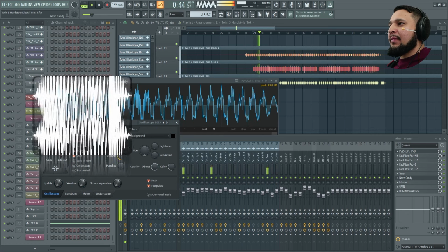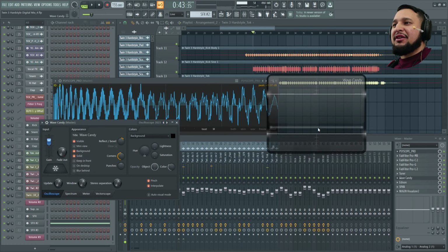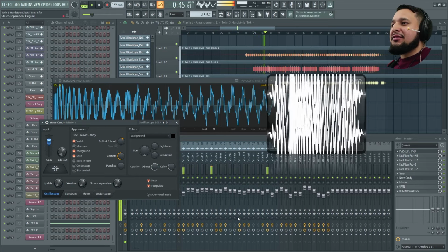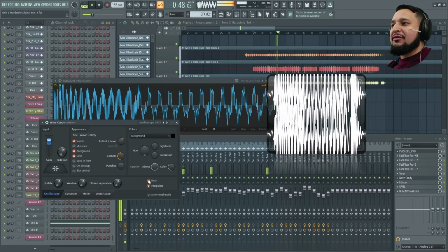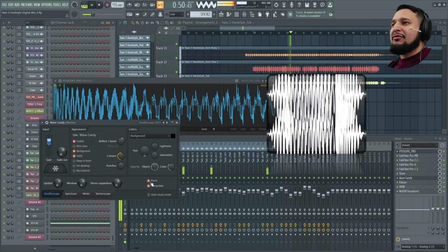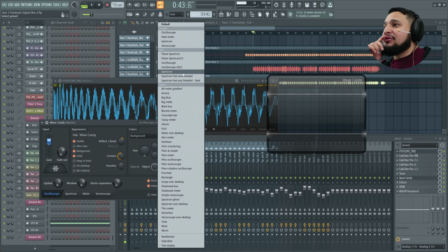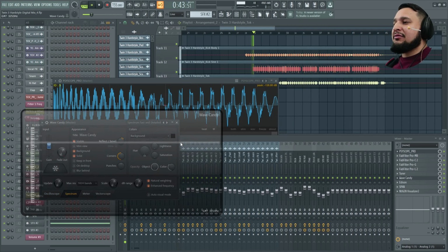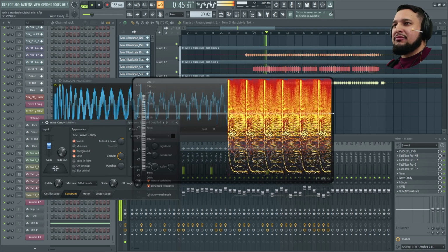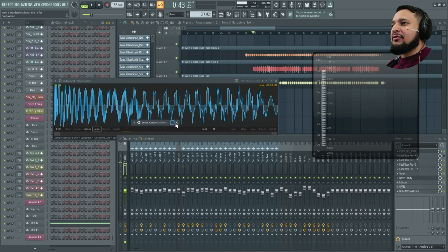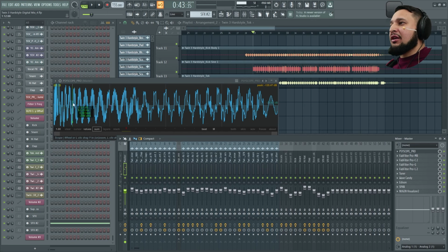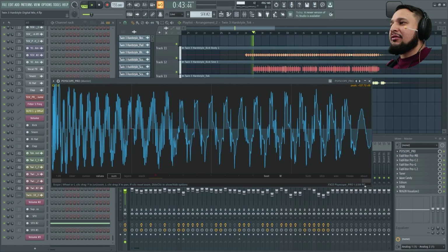Oh. This is about as good as I can get it to look. But yeah, to me it's kind of hard to look at. So I'd rather just use this for my spectrum. Okay, so let's put this guy away for a second and let's focus on over here. So as we can hear and see now, my phases are going to get really misaligned when I'm working on this.